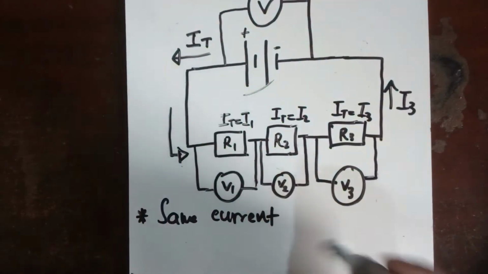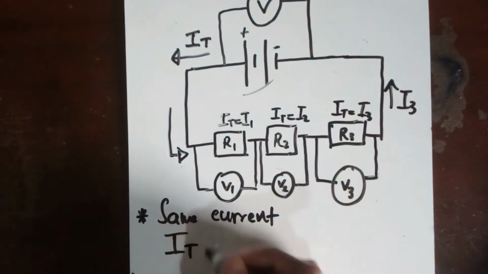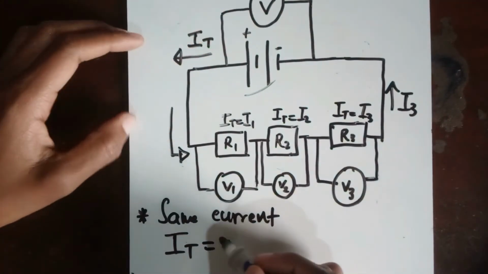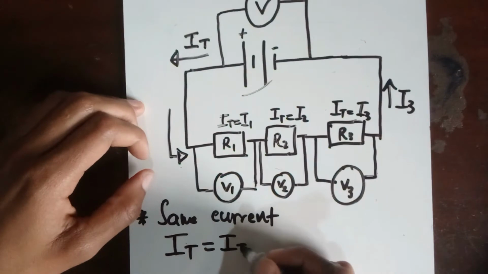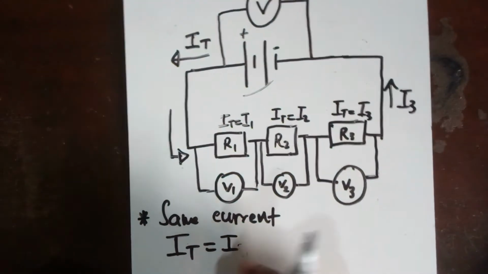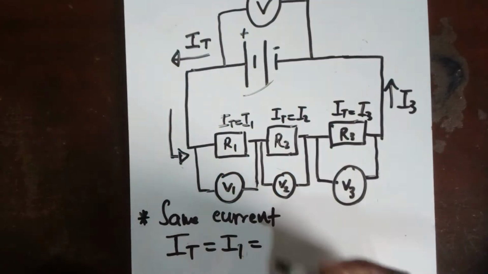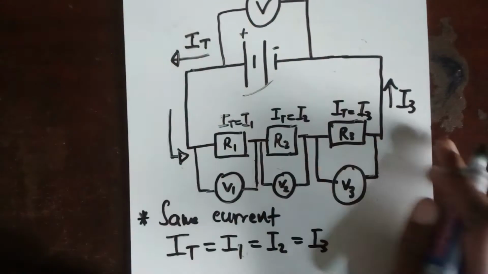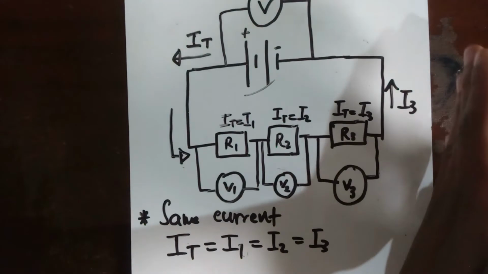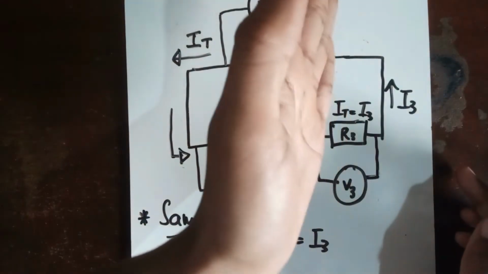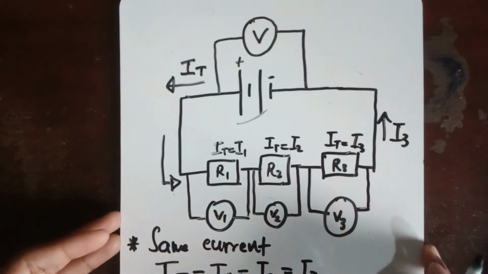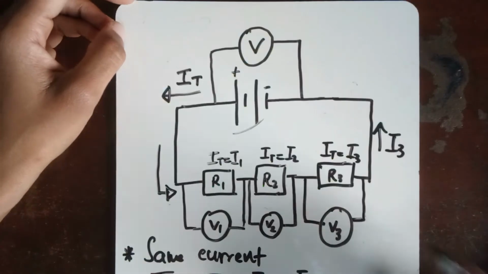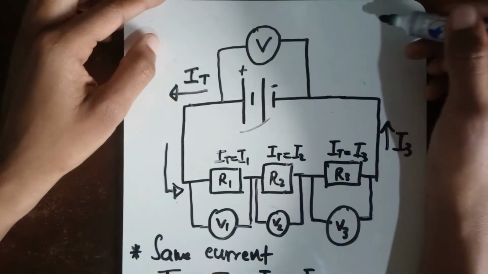All right. So this means that IT, the total current that is supplied by the battery, is the same current that we're going to find at resistor 1, at resistor 2, and resistor 3, depending on how many resistors we would have connected in series, right? So that is an important thing to note. But now let us look at voltage. What about the voltage? So let's say this current here supplies a voltage.